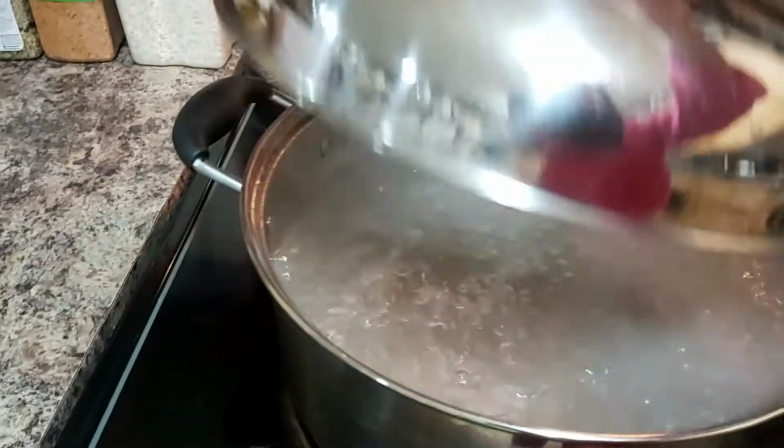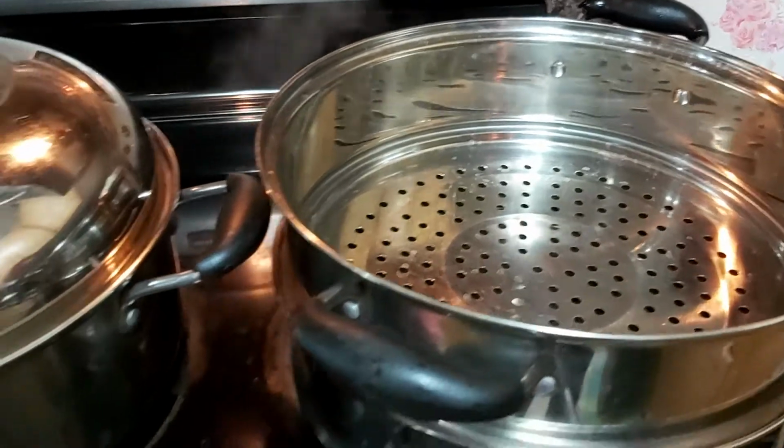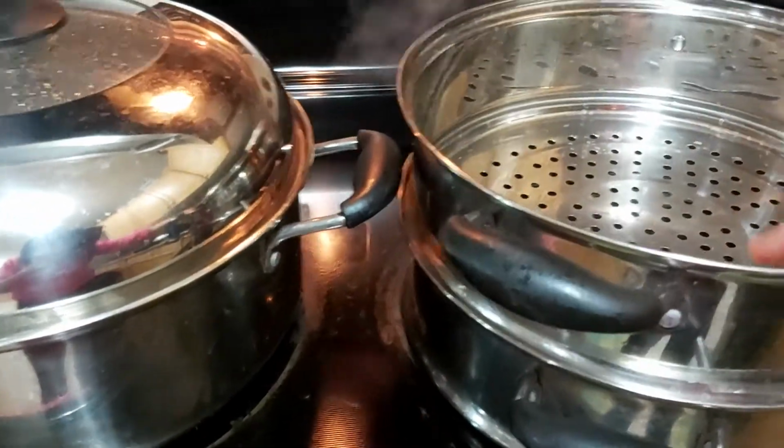With this boiling hot water temperature, it's now ready, and this is my steamer. There are two layers of a steamer.